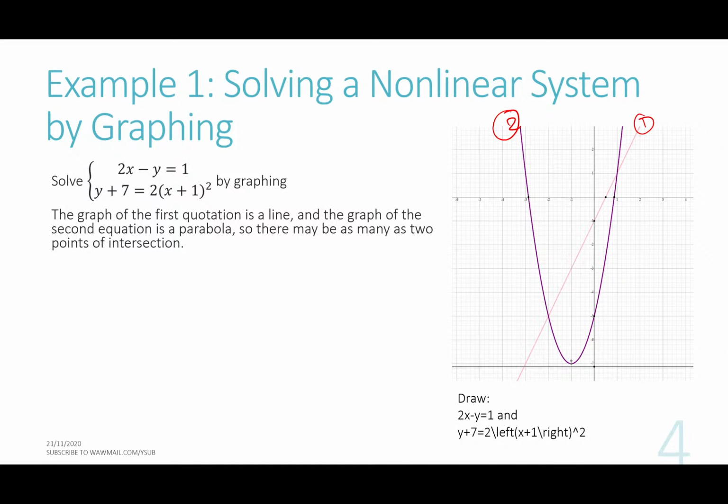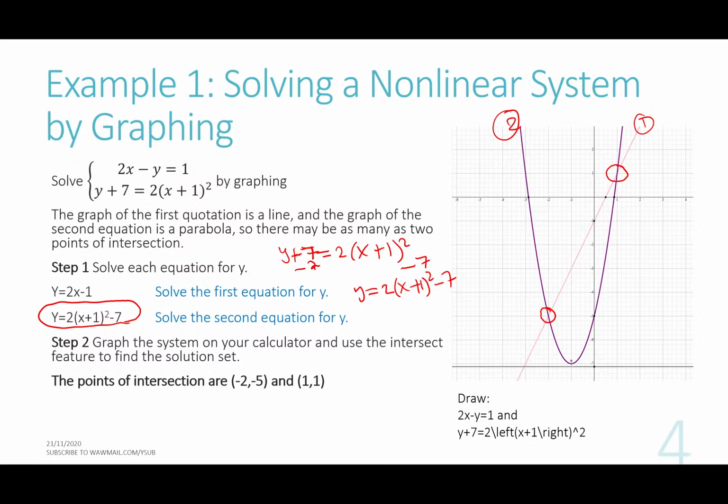Now if we put these equations in the calculator, or we use the equations directly in the website which I give you, you would get the intersection points, which are (-2, -5) and (1, 1). If you can see here, this is -2 and -5. This is the point where x is -2, and this is -5. The second one is (1, 1), and this is the point 1 and 1. And there you can see clearly the solution set, as mentioned.